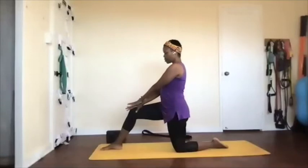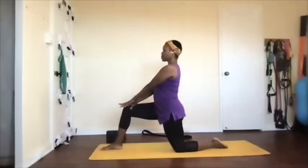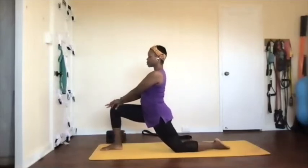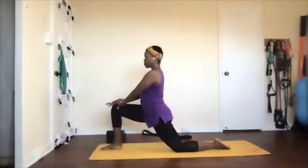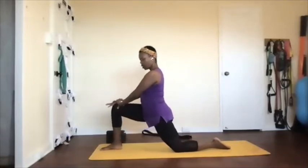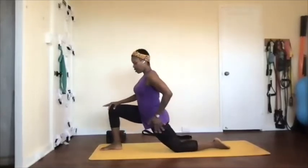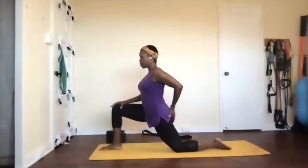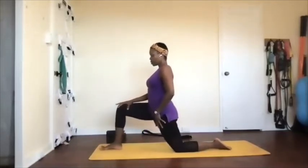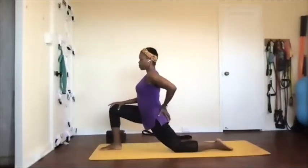So stack your hands on top of your thigh, feel your shoulders pull down, and you take a breath. Exhale, lunge forward. Inhale, shift your weight back. Exhale, lunge forward. And we'll do it a couple more times dynamically, because if you haven't been real active today, you want to be able to feel what your hips feel like before we go into holding the pose. Just become aware of opening up these areas that may have been stiff.